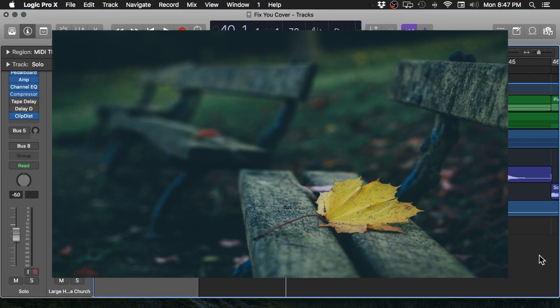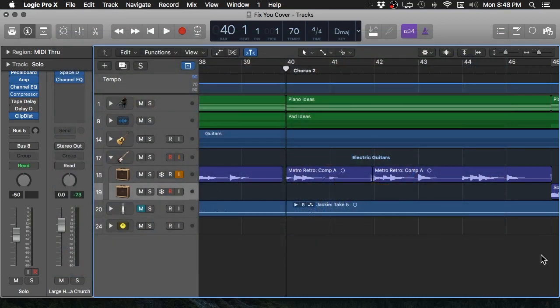Now, this image accomplishes this effect in a lot of different ways. One of which is the composition of the shot. It also uses angles and vectors properly to create a sense of depth. And another way that it does it is by blurring the background and creating a depth of field effect. We can actually do the same in our music. I want to talk about how you can do that with reverb.